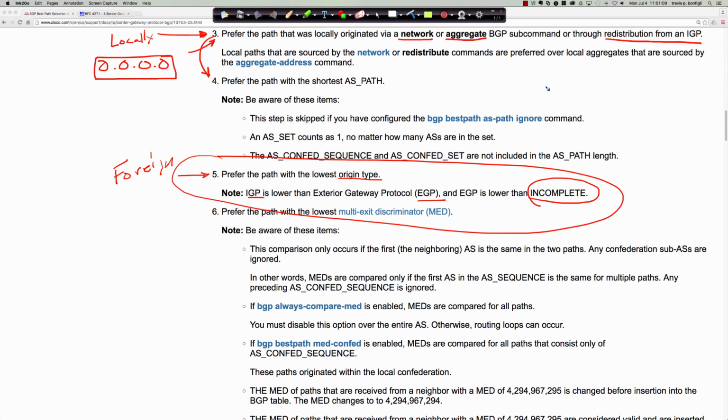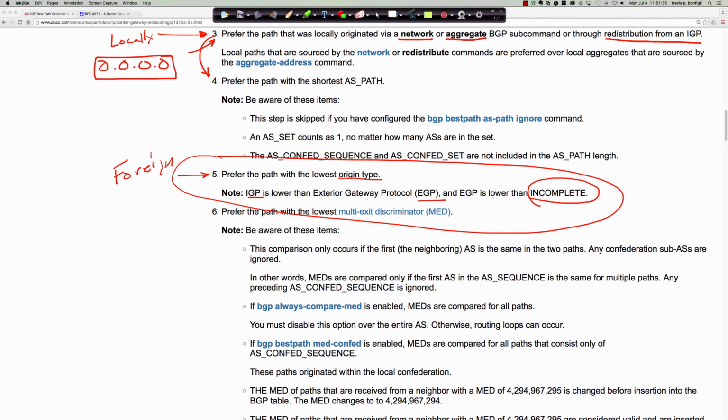And remember, when we're talking about IGPs, that includes static routes and it includes connected routes. So all of these things that we're talking about here in step 3, it's all about local origination. And so really what we're doing is we're comparing how was the routing information locally originated.